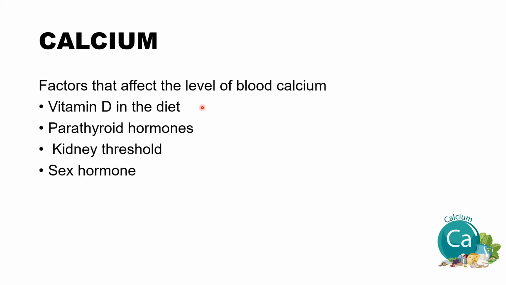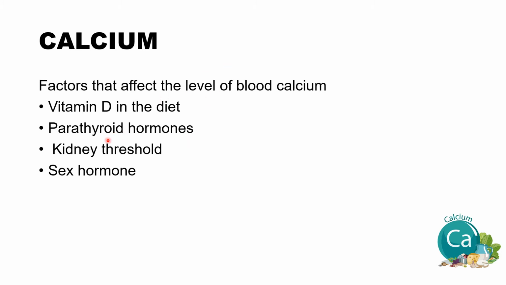So, another one is yung vitamin D in the diet. Just like what I've said kanina, na yung calcium absorption favors yung acidic environment. So, yung vitamin D in the diet, it provides an acidic medium in the intestine. So, it will cause more of the calcium to be absorbed. And then, another factor that may affect yung level of blood calcium is yung parathyroid hormone na tinatawag. Itong hormone na to, nire-regulate niya yung calcium level in the blood. So, yun yung ginagawa nitong hormone na to.